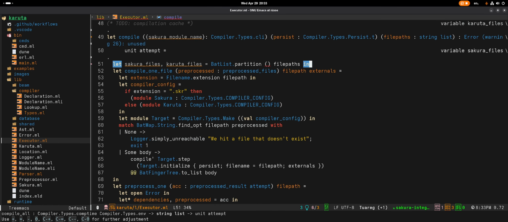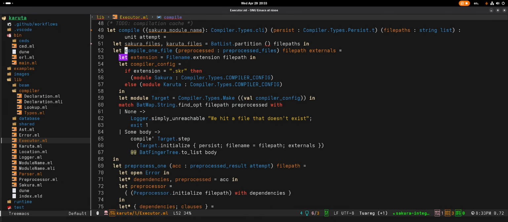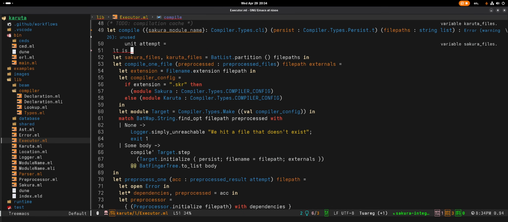Now what we need is a function here. We use this here as well: we grab the extension and then we check whether it is or not. Because of that, I'm going to make a separate function.